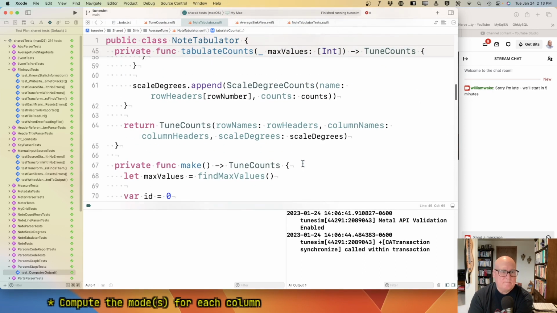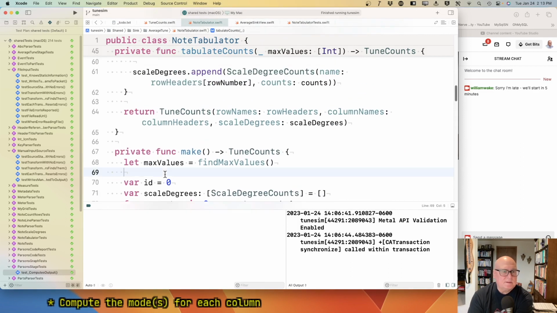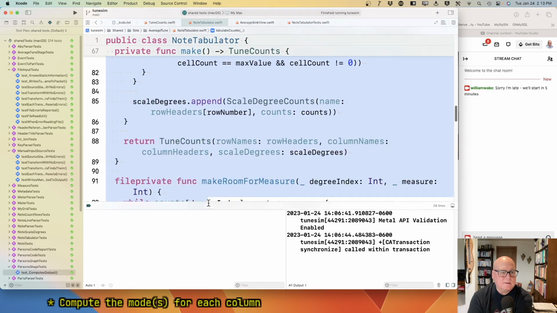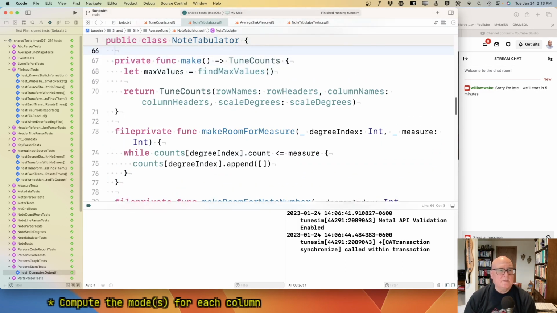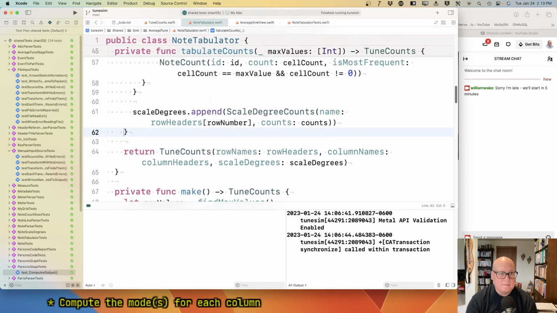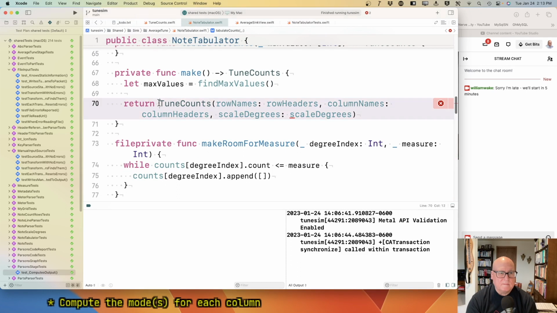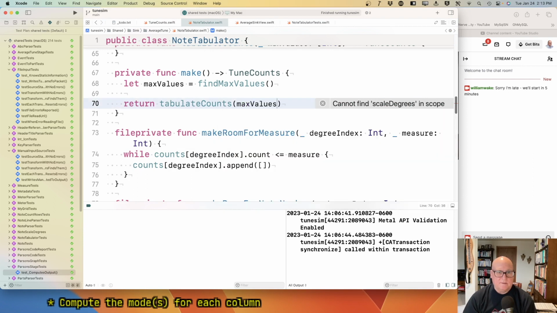Okay. All right, so this, well, I guess that all goes. Return tabulate counts of max values.